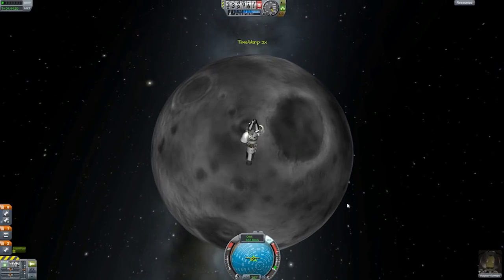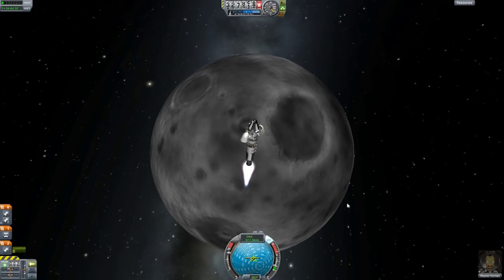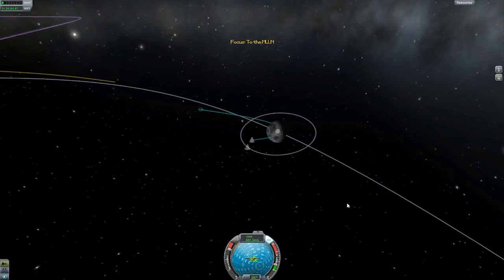Right, if we just boost into this now, we should be able to kill all our speed with a big boost. Like all our speed towards it, and then we'll just plummet straight out the moon. Is sort of my plan now. Okay. Ready. We want to plummet straight out the moon.